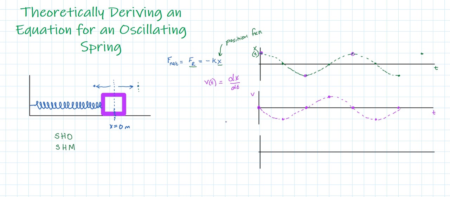Finally, let's take a look at when we take the derivative of the velocity function with respect to time. We get an acceleration function. Again, the derivative at all of these maxima or minima is going to give us zeros, and then we'll have a negative minimum here, a negative maximum at this position, and on and on. So when we graph this, we get something that looks like this.